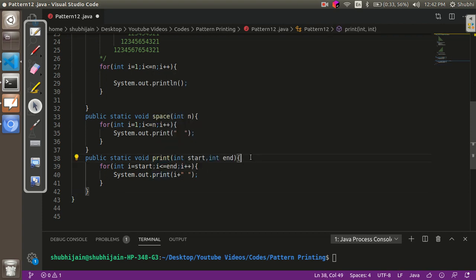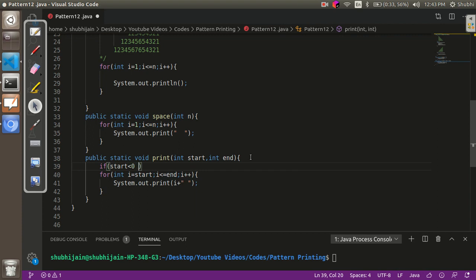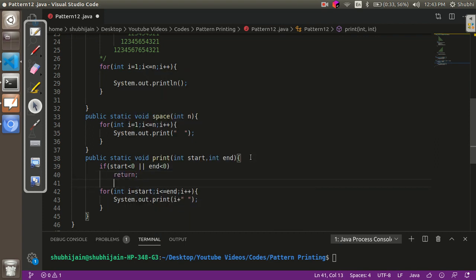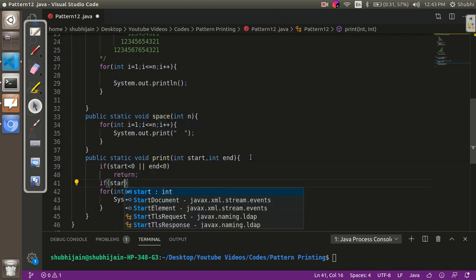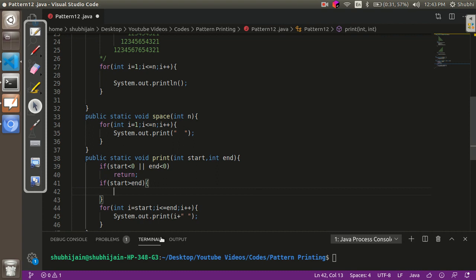So over here we'll keep a check that if any number, start or end, is less than 0, we are going to print nothing, because if starting or ending is negative then there is no logic in printing anything. Also if my start is greater than end, that means that we have to print it in decreasing order. This loop is printing in increasing order, so over here we'll check if my start is greater than end, we will print it in decreasing order.